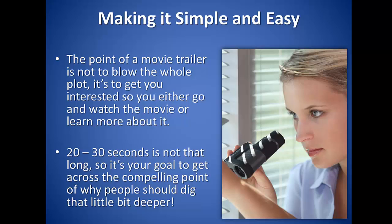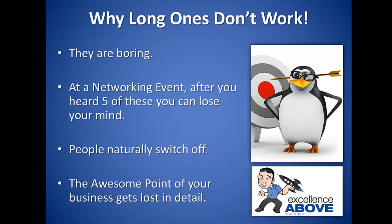So we know a lot of people say they do 1 minute elevator pitches or 2 minute elevator pitches, and they're really complex. No way, you want to keep it as brief and intelligent as possible. So the big thing I want to get through to you on this webinar that I'm doing, this recording, is that you want to keep it short, you want to keep it sharp, you want to keep it really coherent and simple so people get it and they get it very quickly.